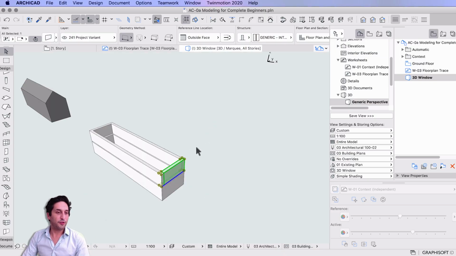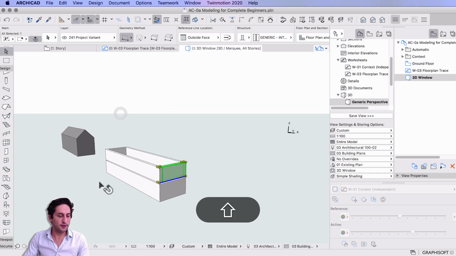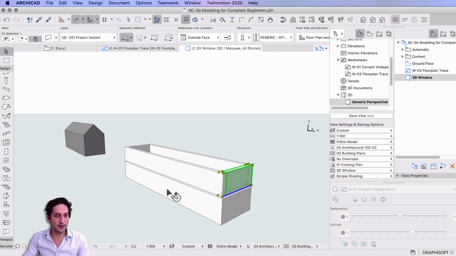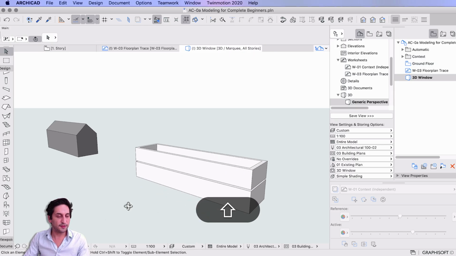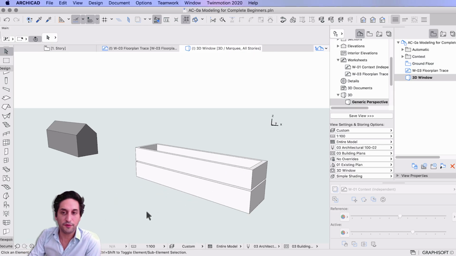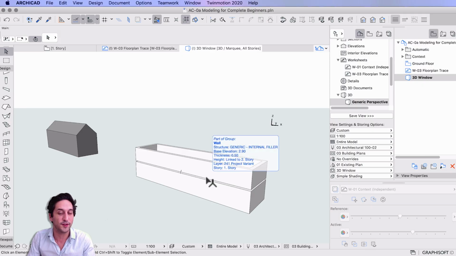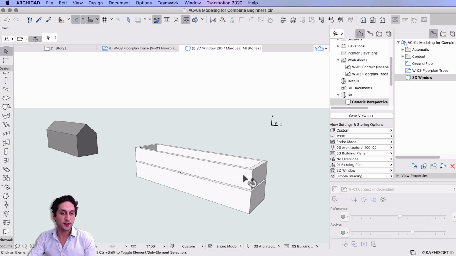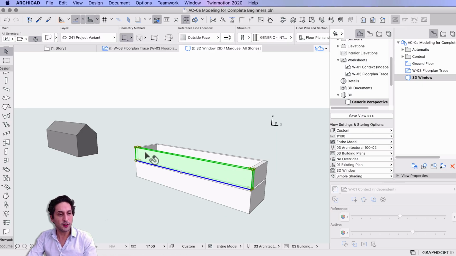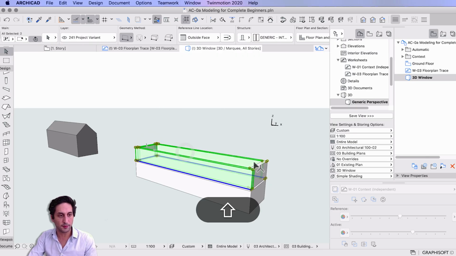So now that we are in the 3D, we see that something is not right. Now ours is correct and this one is not. It's very crucial that you always start either with our favorites or a favorite from Archicad, so that you only change what you need and the rest should be default. That is the concept, and that is why I'm always saying to start with the favorite. So now I'm going to select one. Notice how I can only select 1 wall, so I'm going to select all of it.